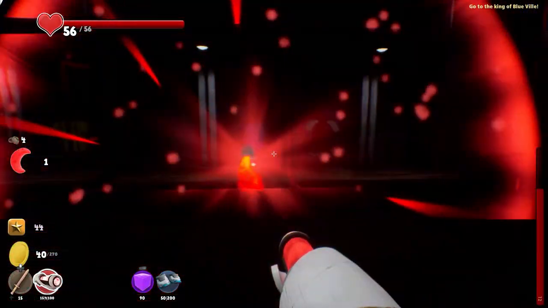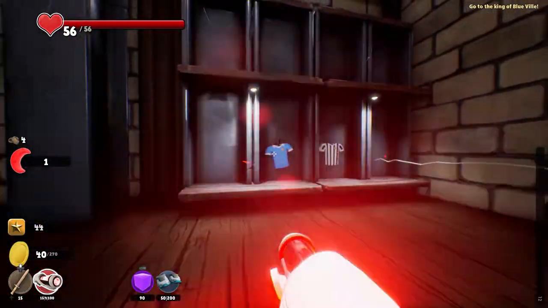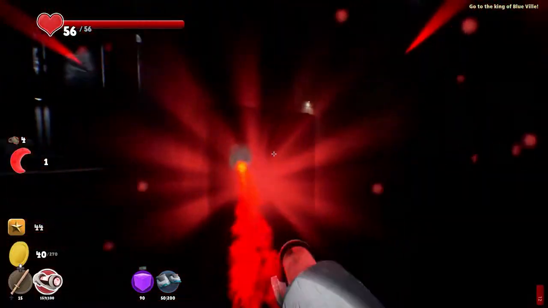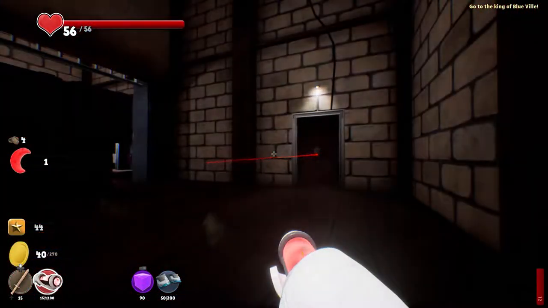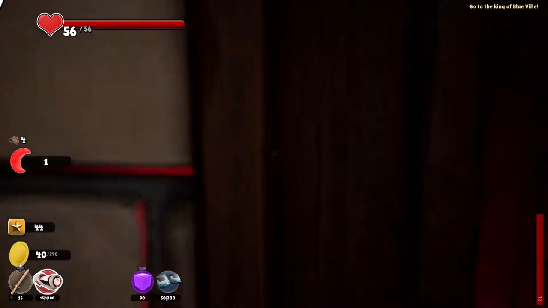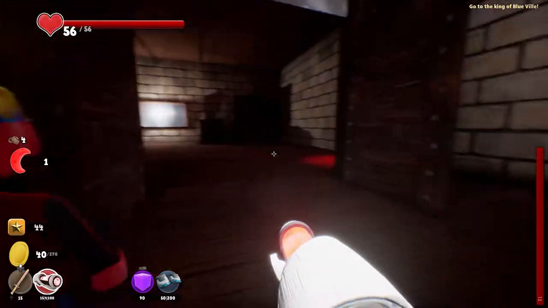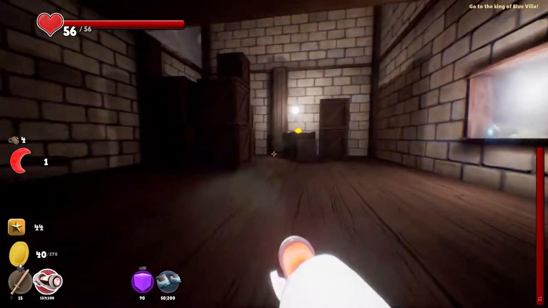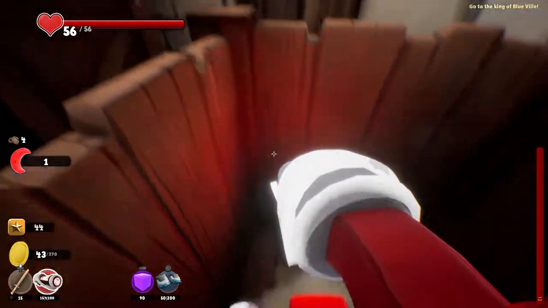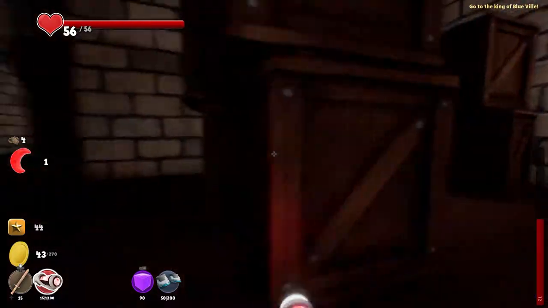I don't know what I just did, but... Okay, cool. Oh, okay. I see fire up here. Nice. We're getting the hang of this. You can melt those metal bars with your second fire beam, but only if you get them hot enough. You need some upgrades. Okay, let's go. Ooh, hello coins. Wow.